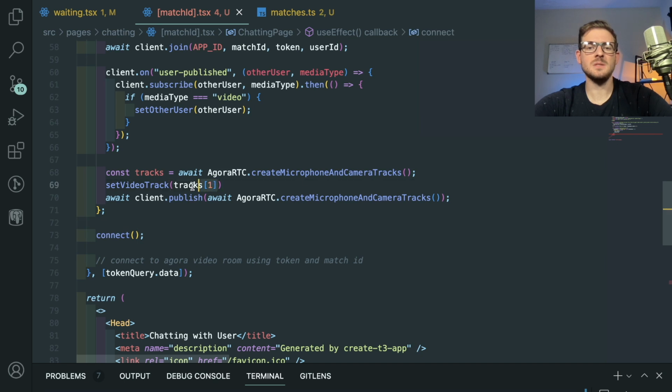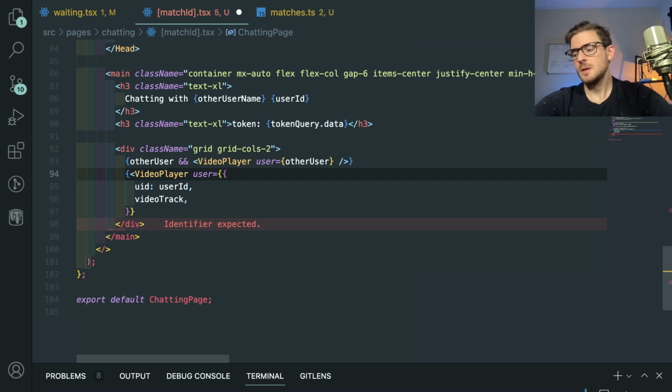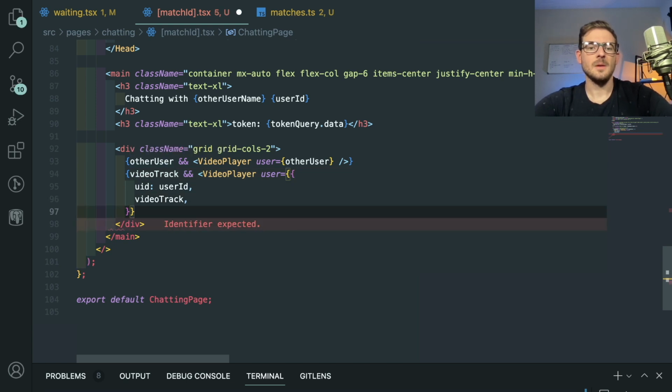So I'm assuming 1 is the camera track. We want to set that up on the page. So that's how we can display our own video track. And I probably want to say video track, because this is undefined until you finally connect to the Agora API.